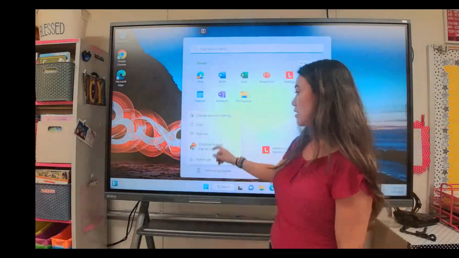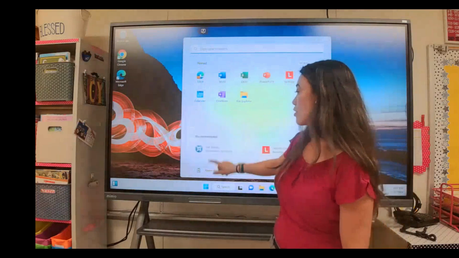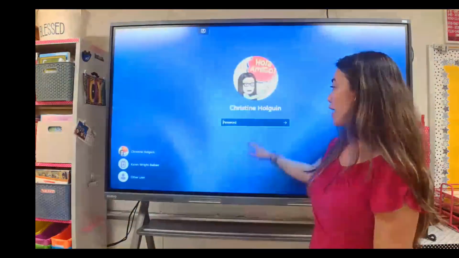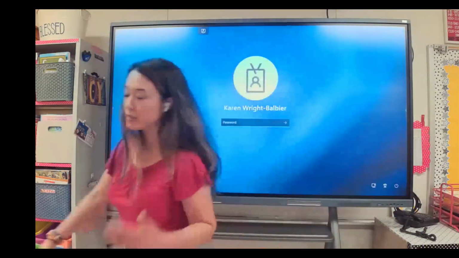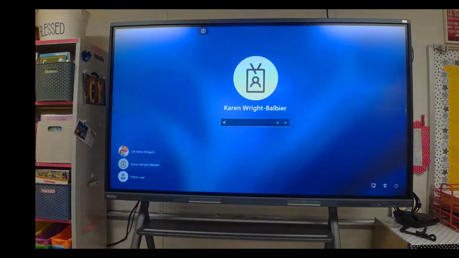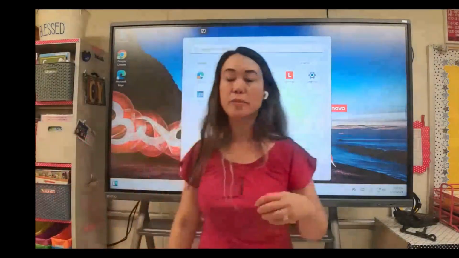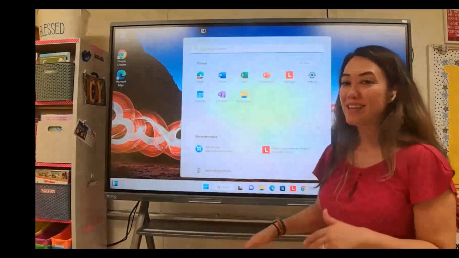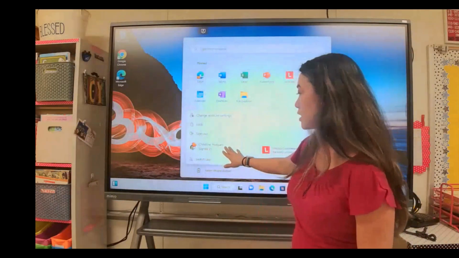But even if you don't sign out, like the previous teacher here is signed in, right? If I were to click on her account to sign in, I can't get in unless I have her password. And so even if you forget to sign out, let me sign out really quick. There you go. No one else can sign in without your password. So I do want to make sure that I click sign out so that the teacher of this room is not going to have to worry about seeing my name there all the time, okay?